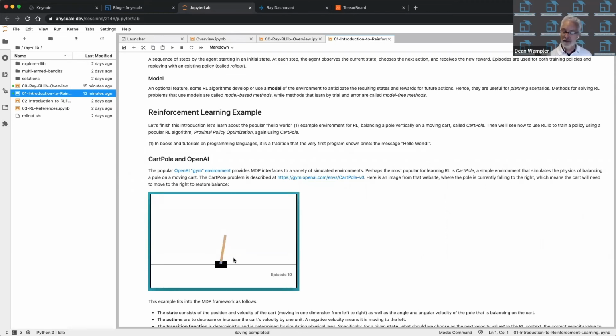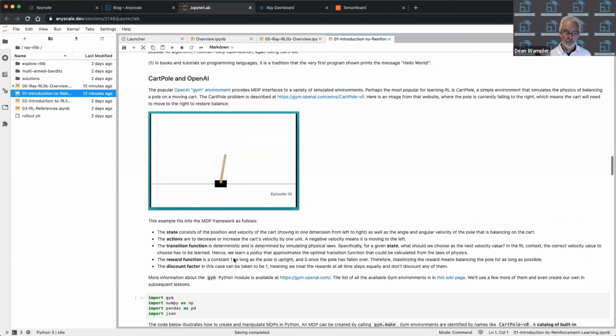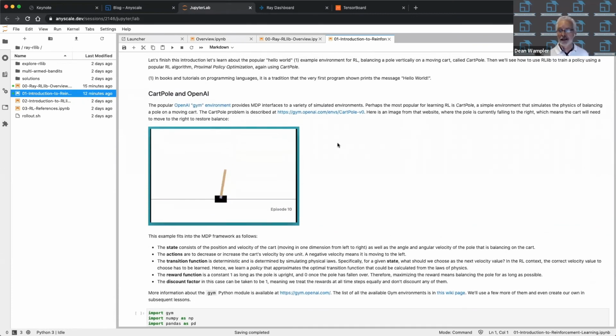All right, that was just a very fast overview of the core ideas of reinforcement learning. Let's actually talk about a few examples. One of the things we work with a lot, not just RLlib, but a lot of reinforcement learning training and actual research environments, are the so-called OpenAI Gym environments.